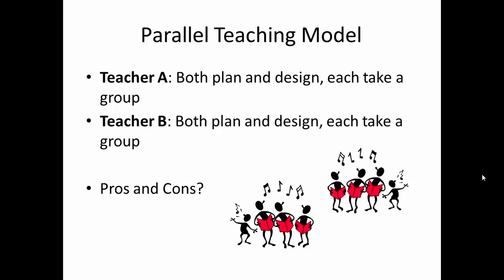For example, you are using manipulatives and only have enough manipulatives for half of the class. One teacher can take half of the class and do the lesson with the manipulatives. The other teacher can take the other half of the class, work on a different lesson, and then switch.